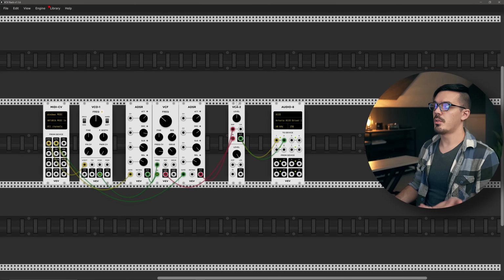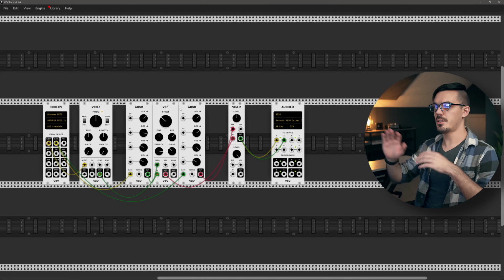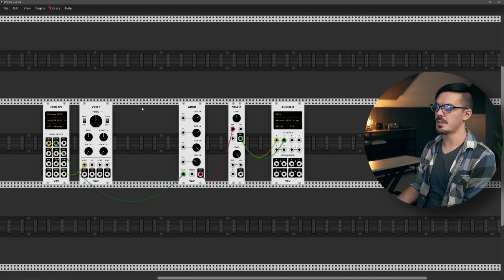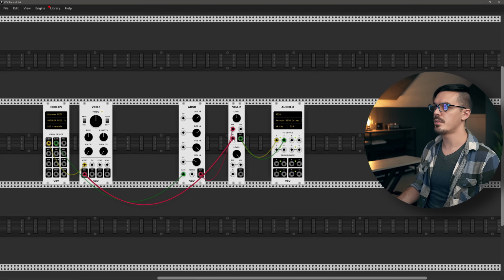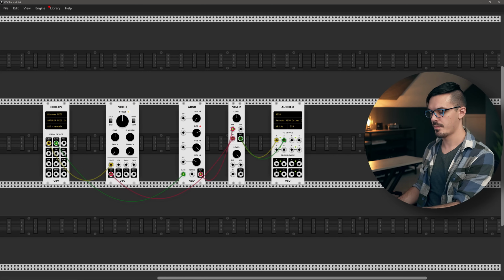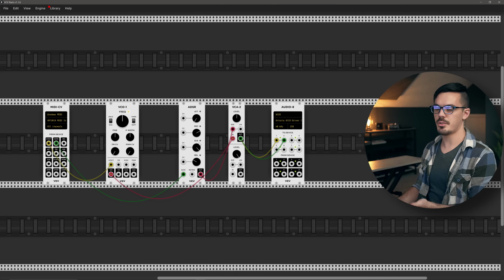Nice. Going back to our basic subtractive setup here, let's turn this quickly into an FM synthesizer. So I'm just gonna delete these two modules. We're no longer gonna need them. I'm gonna output the sine wave to the input of the VCA, and right now we've just got a super basic sine wave. Nothing too interesting, but we could quickly turn this into an FM synthesizer.